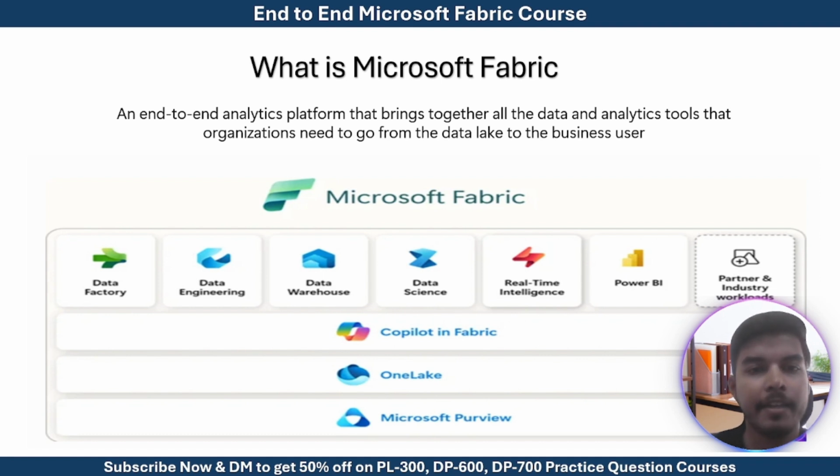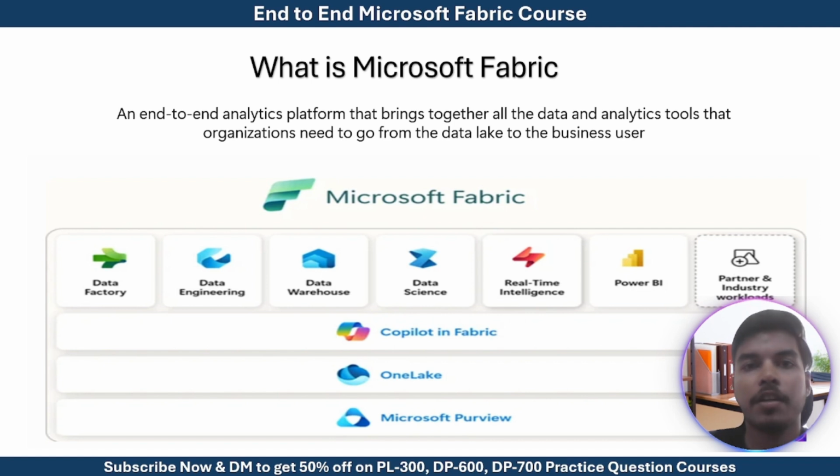Firstly, the Data Factory, which you can see. What it does is bring the data into Microsoft Fabric, and we can perform the ETL process and orchestration. Next, you will see Data Engineering, which includes the lakehouse, which can store structured as well as unstructured data. And you can use SQL and notebooks together. So again, we are going to see this in detail.